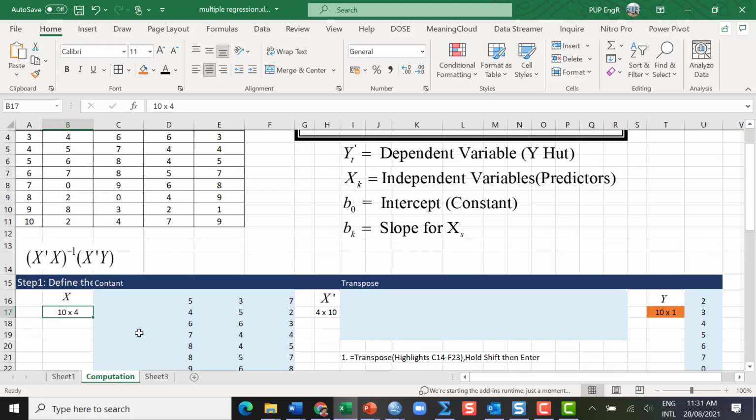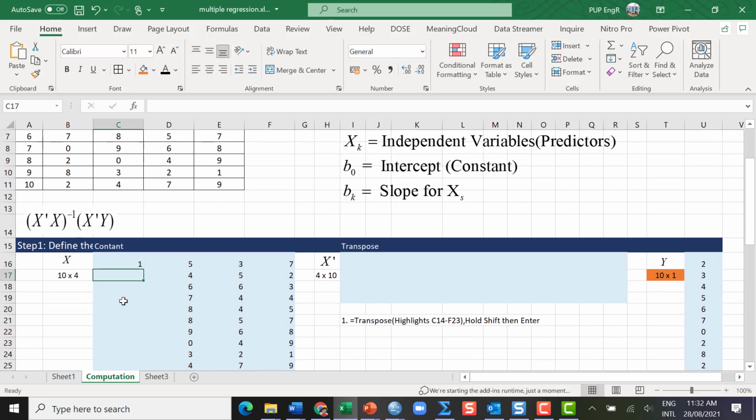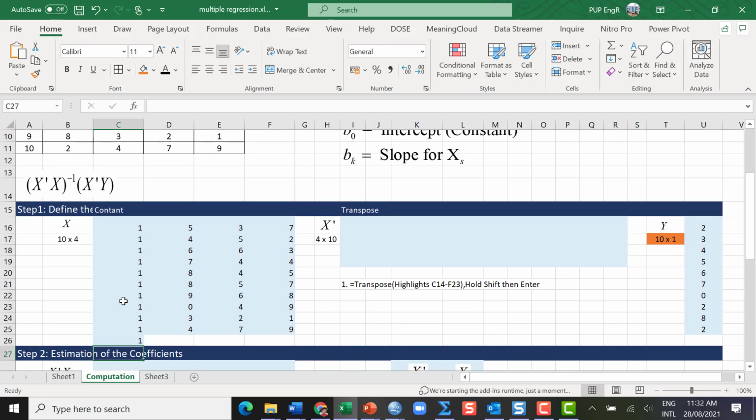So we're going to put 1 in each of the observations. Now, as you can see, we already have the X matrix and the Y vector.